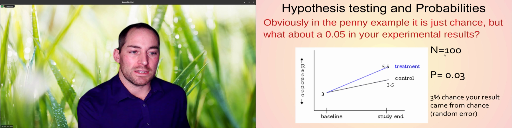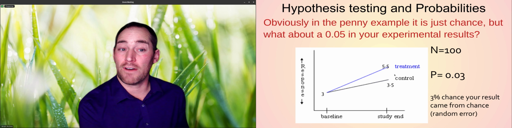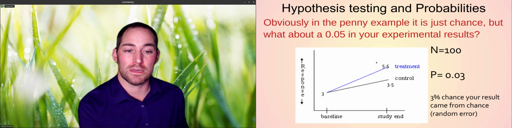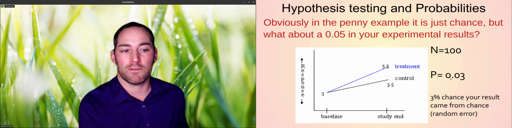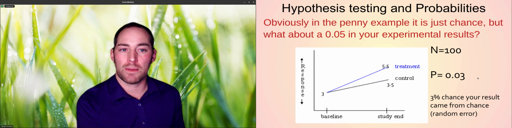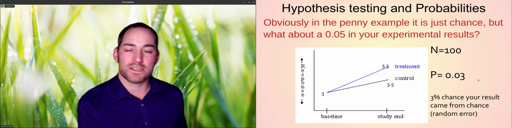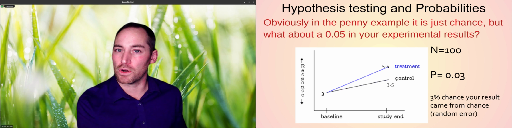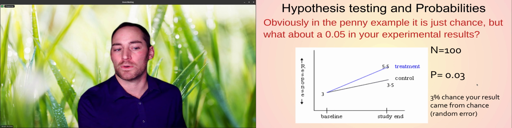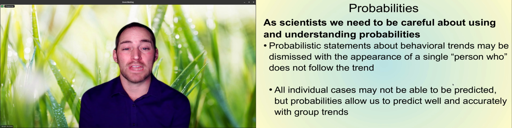So with this, if we had this kind of result, a 3.5 for the control group and a 5.5 for the treatment group, 100 people so 50 people per group, this would be a chance of 0.03. So is that acceptable? A 3% chance that your results came from chance? Yep, for psychologists, we would say, yep, that is an acceptable p-value, the alpha of 0.03, a 3% chance that this result came from chance. We can be pretty sure that this result is a true relationship, that our treatment actually did make people more creative.